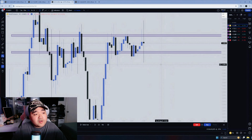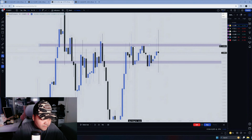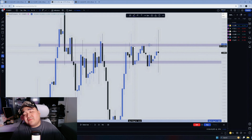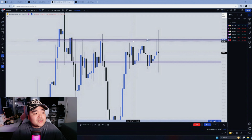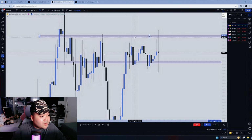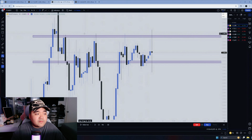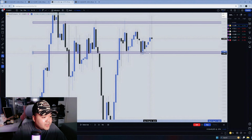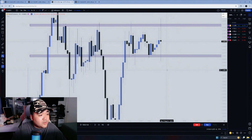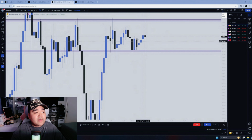Now you go to the 30-minute time frame. You want to adjust your levels now. Okay, so let's move, and it's really simple to find the levels. Just move your zone around to see where it makes the most sense. I'm going to move this zone up here because we never close up here, and we rejected from this level multiple times. Now the bottom zone, we're going to move it here. Cool. So now you have this range right here. You see how we're just bouncing back and forth here. So now you have this clean range.